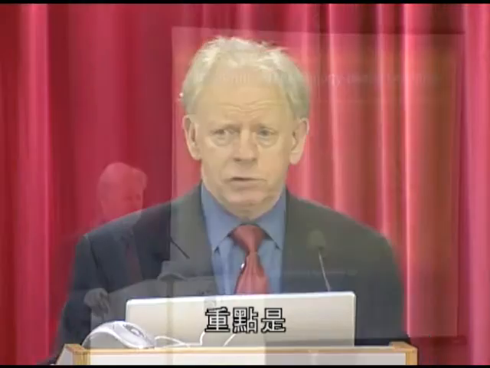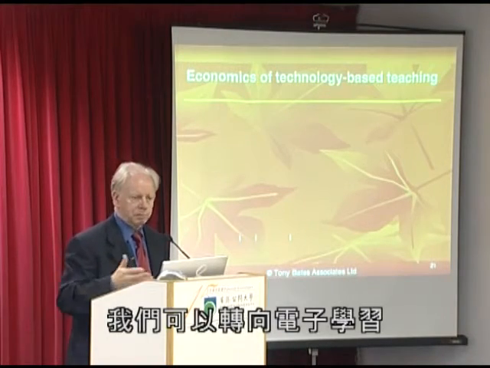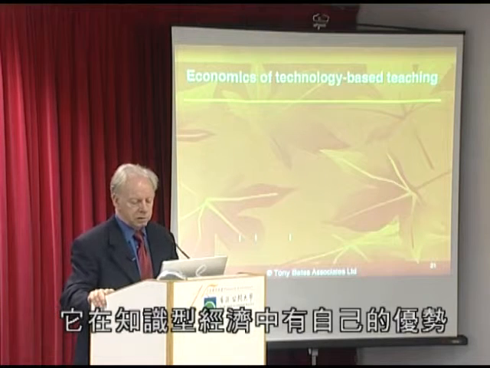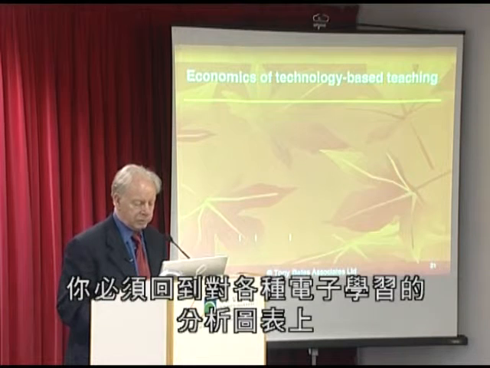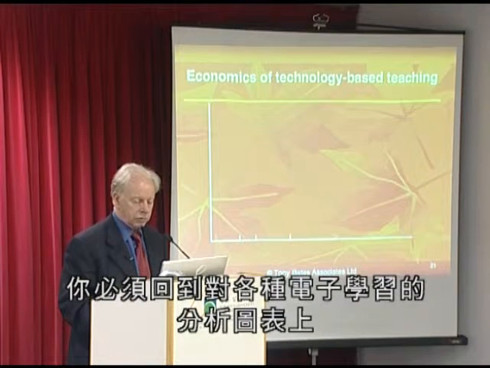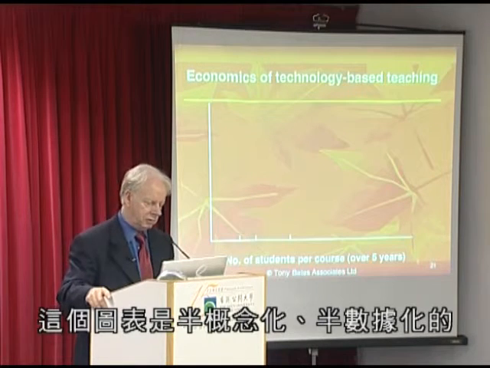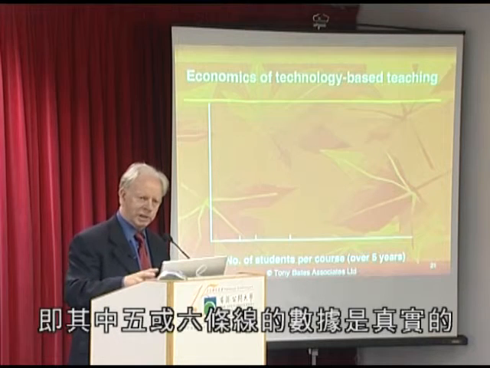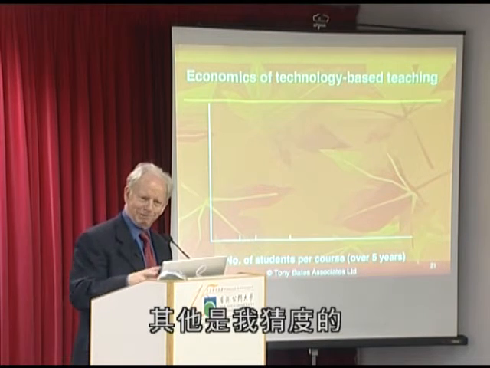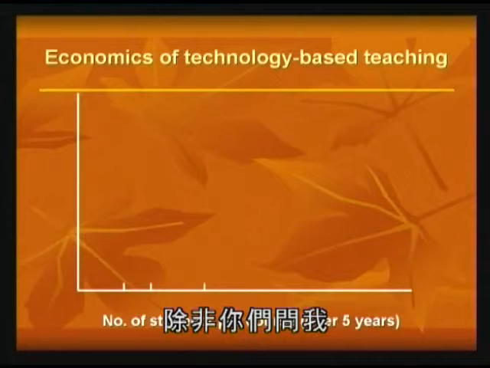Now the important thing here is that great, we can move to e-learning and it has some benefits and advantages in the knowledge-based economy, but what's the cost? And again, you have to go back to that graph of the different kinds of e-learning. So, this graph is half conceptual and half data-based. In other words, for about five or six of these lines I've got real data and the others I'm guessing. So I won't tell you which ones I'm guessing, but well, I might if you ask.